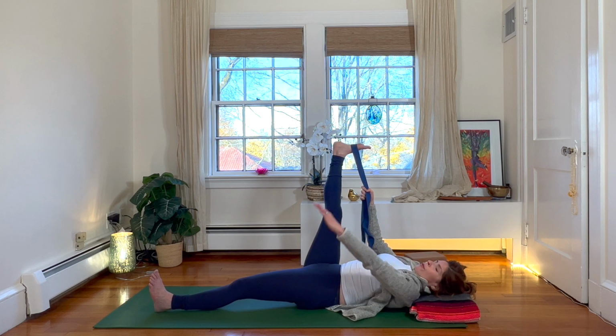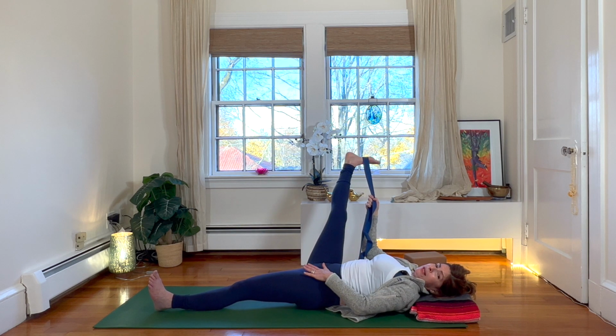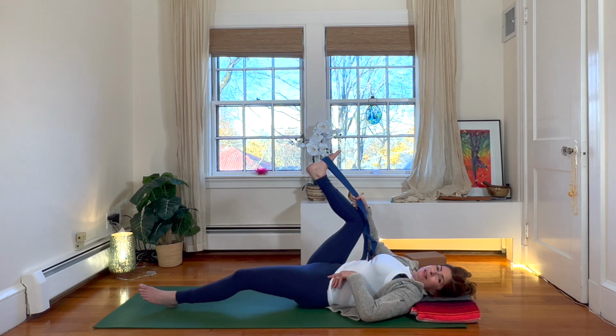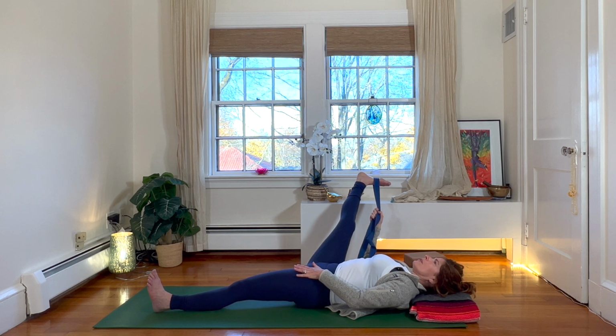And now take the left hand down, right leg moves towards the right, but keep the right hip and right glute glued to the floor. So we don't wanna tip over. I mean, you can tip all the way over to the right. That's a totally different pose. You really wanna maintain the stability of the left hip on the floor. And we'll take three more breaths here. This is to open those inner adductors.